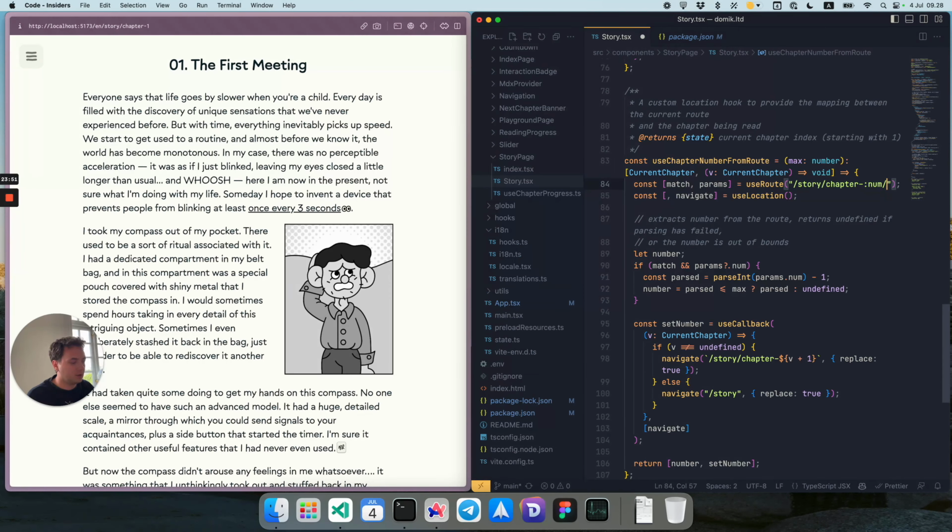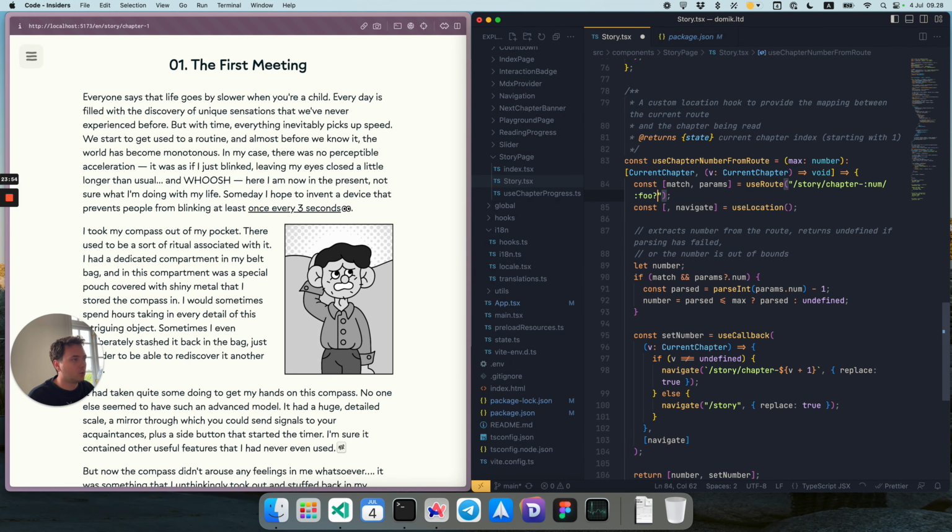named parameters here. Let's also add foo?. That means that there is also another parameter, but it is optional. Router will detect that, and the parameters object will contain two fields. So num is a string and foo is string or undefined because it's optional. That is pretty handy because we don't have to cast this object to specific types.